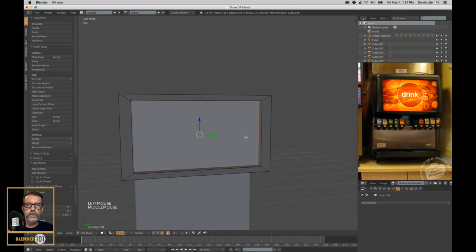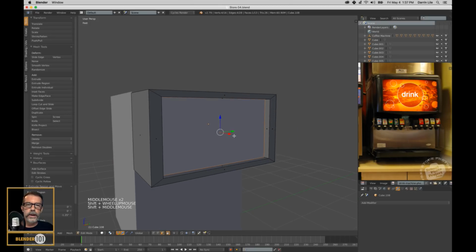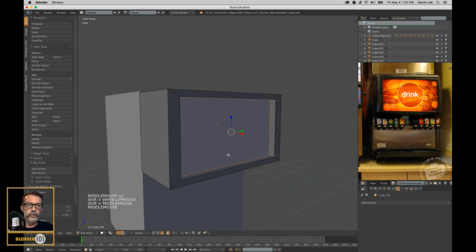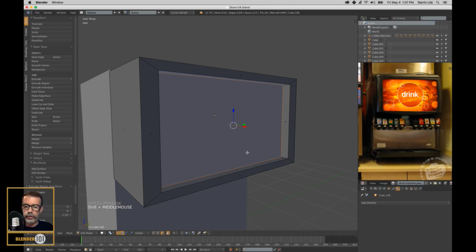Okay, so that's going to be its own material. We'll probably have to create its own polygon plane to put like a drink on there or whatever. In fact, what we can do is just go ahead and duplicate this while we're here and then move this out. I'll scale that up a bit. And then I'll hit the P key to split that out.